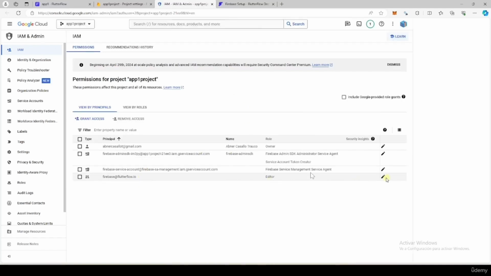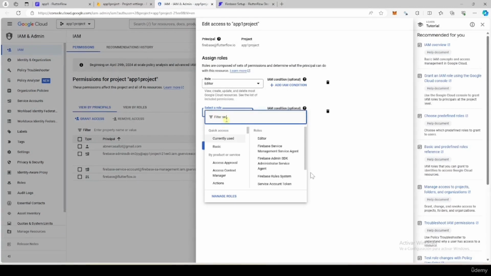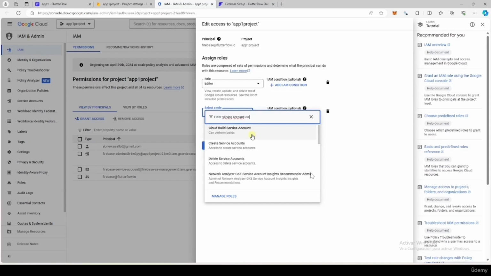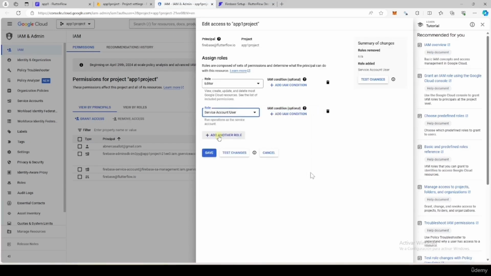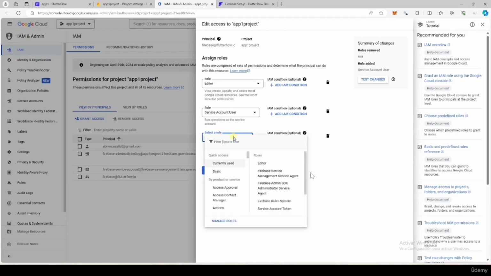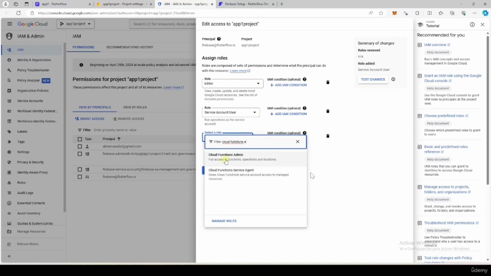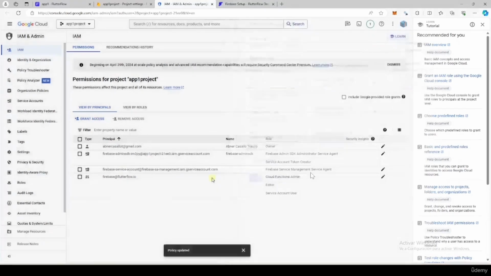And here we need to add more roles. First, Service Account User. This one. And second, Cloud Functions Admin. This one. And save. Perfect. We have here the 3 permissions. So let me close this.